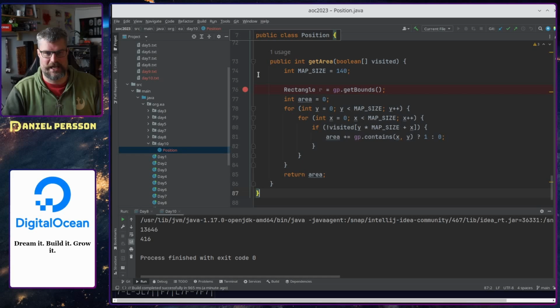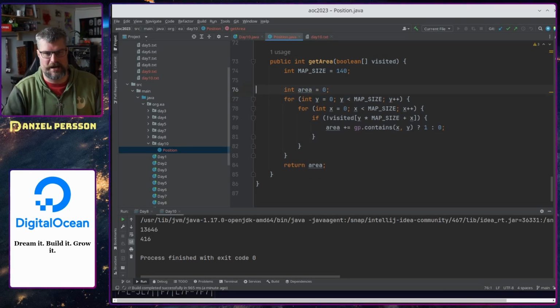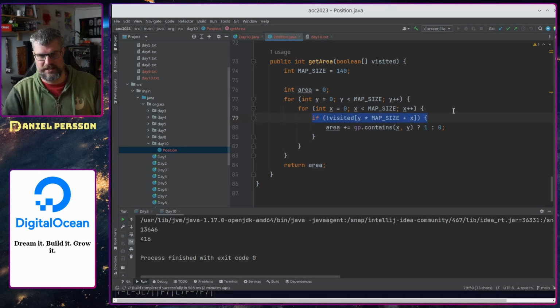Then, when I want to calculate the area, I can go through this map and I can get the bounds. Could use that just to get a smaller map to go through. But I go through the full map. And then if I have visited this point, I don't count it at all. I don't care about it.